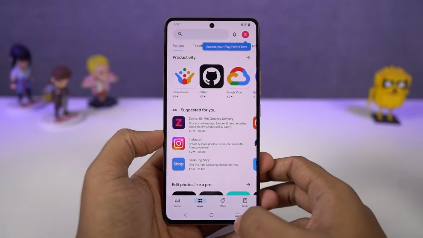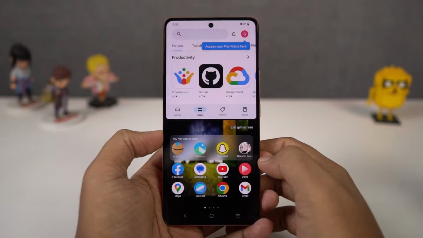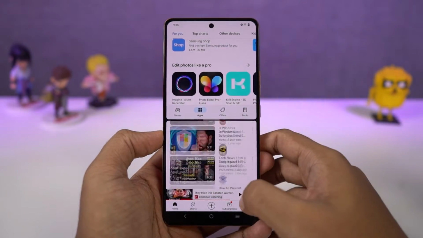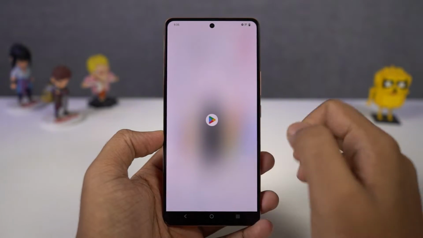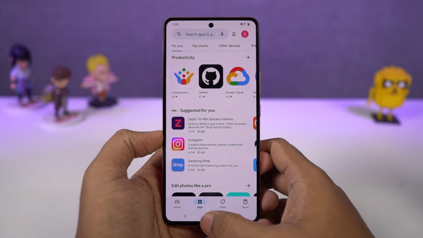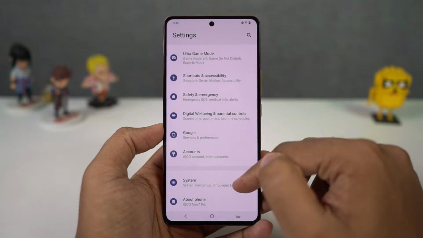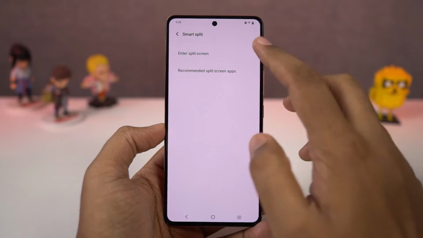First we can do it from the recent apps page. Just go to the recent apps page and click on the app icon and select open split screen mode. Then the current application will open up in the top window. Then you can select the secondary application from the list below, or you can go to the home screen and then select the secondary application. Another way to start split screen mode is from the notification toggles. Just go to the notification toggles and click on split screen and you'll enter the split screen mode.